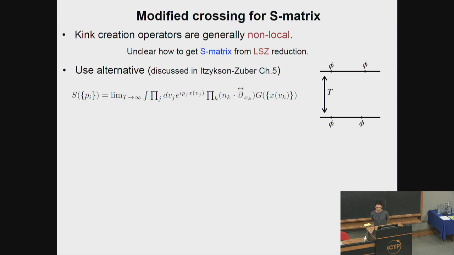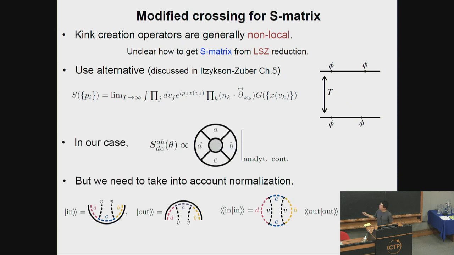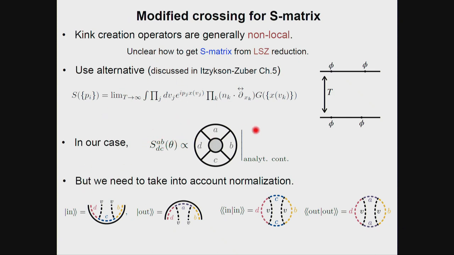So we decided to resort to an alternative way of defining the S matrix, which also works in the usual quantum field theory and is discussed in one of the textbooks of quantum field theory, in chapter 5. I'm not going to explain the details of this construction, but the basic idea is that you draw two space-like surfaces, separated by time t, and then take some correlation function in position space and do some manipulation. It still involves some kind of Fourier transformation, but the difference from the LSZ reduction is that it does not necessarily require us to look at the poles of the momentum space correlator. The details are not that important. The only important thing is that you can get the S matrix from a certain Lorentzian space-time correlation function. In other words, the S matrix is given by some analytically continued correlators. Okay, so these are like a 2-to-2 S matrix.